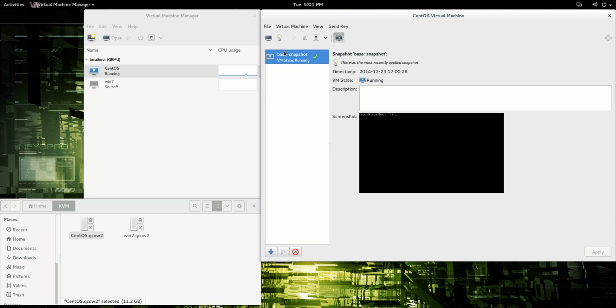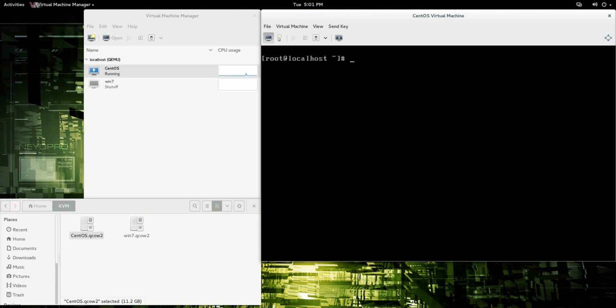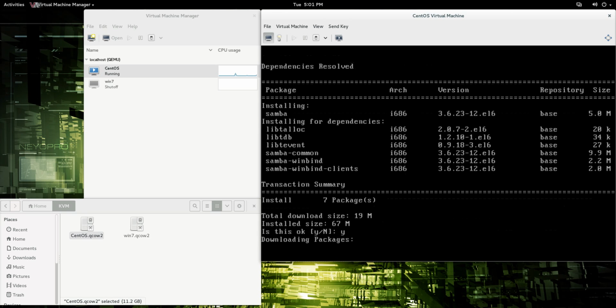So now we have our snapshot. We talked about a file server before, so I'll show you that Samba is not on here. We're just going to go ls /etc and grep samba, and you see there's nothing there. So let's go yum install samba. Say you want to use your machine as a file server for Windows hosts so they can access it. We'll do that, and we'll say yes.